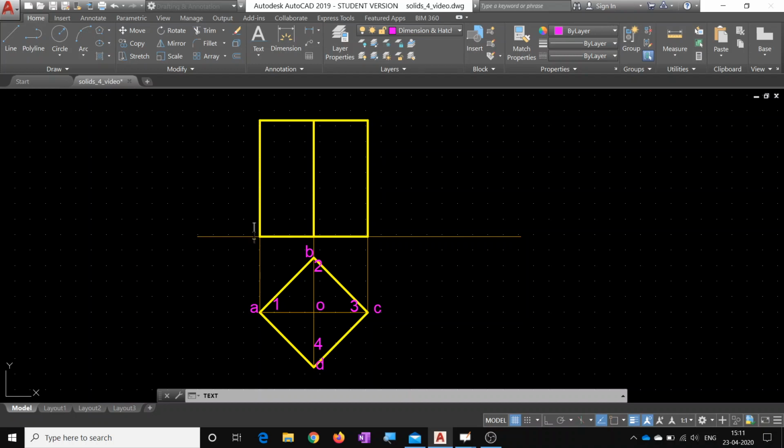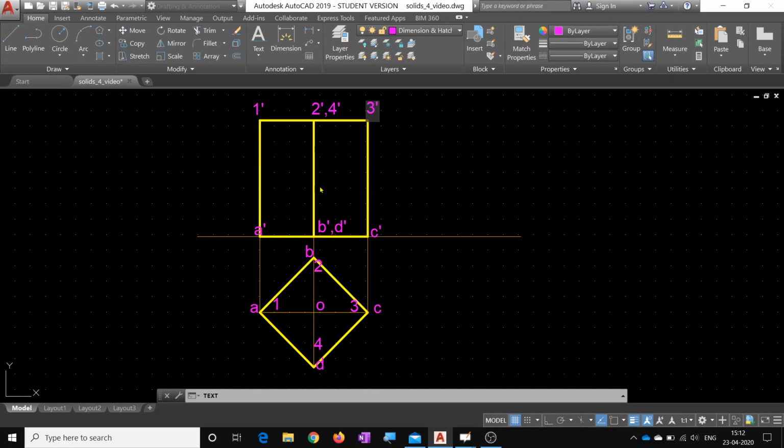Now here in the front view, A prime and B prime, comma, another point is also there, D prime and C prime. Similarly for the top base, 1 prime, 2 prime, comma, 4 prime and 3 prime.